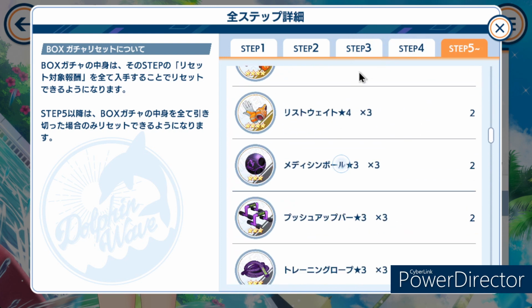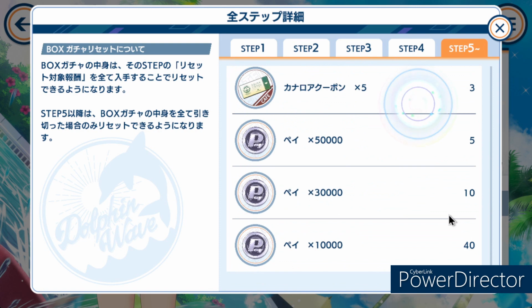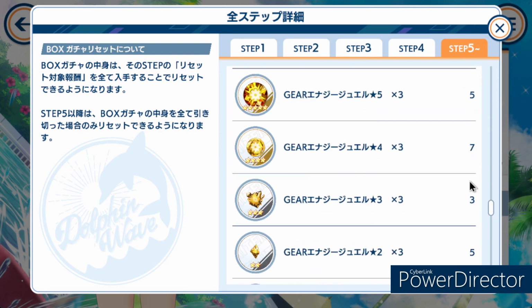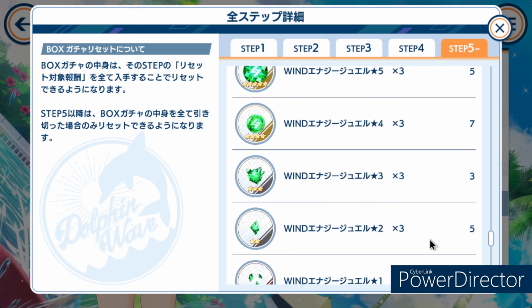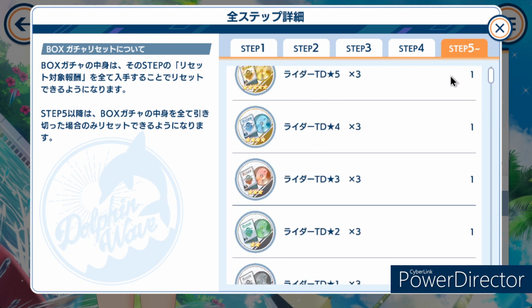And then step 5, this is the repeatable step. You can just keep on doing this step over and over for literally, there's no limit. And you can just farm all these materials. This is what I've done multiple times. This is why I have so many materials. This is one of the best ways to get materials. If you have stamina to burn, which I do, this is one of the best ways to get a ton of materials in a short amount of time.